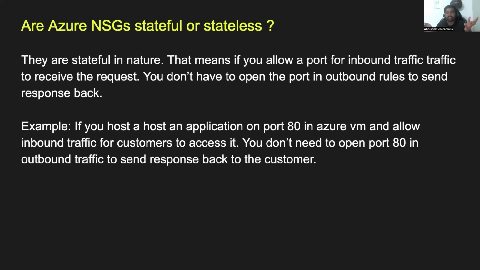The best example is when we created a Jenkins application on day 4. What did we do? We created a virtual machine and installed Jenkins on it, and I wanted to provide access to that Jenkins from the internet. The simple thing that I did was I allowed port 80 from the internet, and I did not allow any outbound traffic, but when someone sent a request to the virtual machine, they also got the response back.